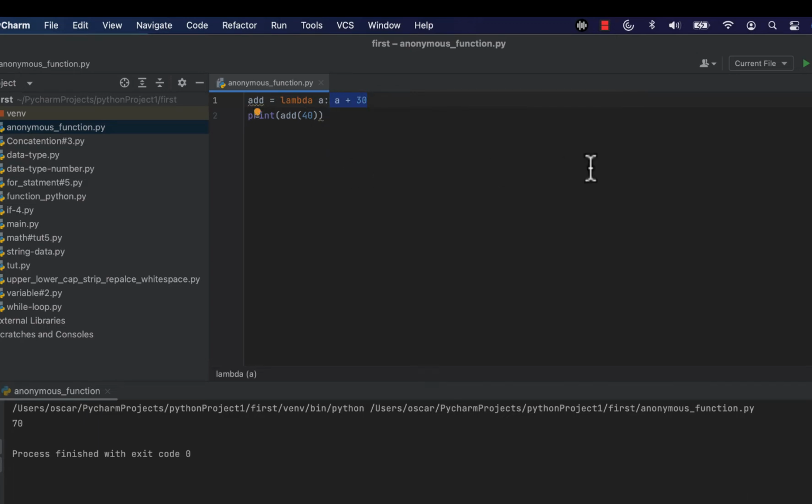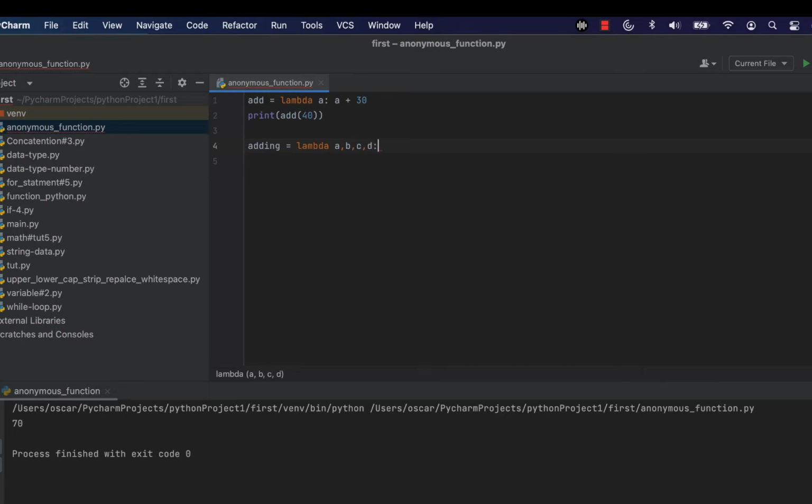Let me go for the next one and see how it works. One more variable here, then lambda, and I can give as many arguments here as I want. Let's give A, B, C, D, four of them.